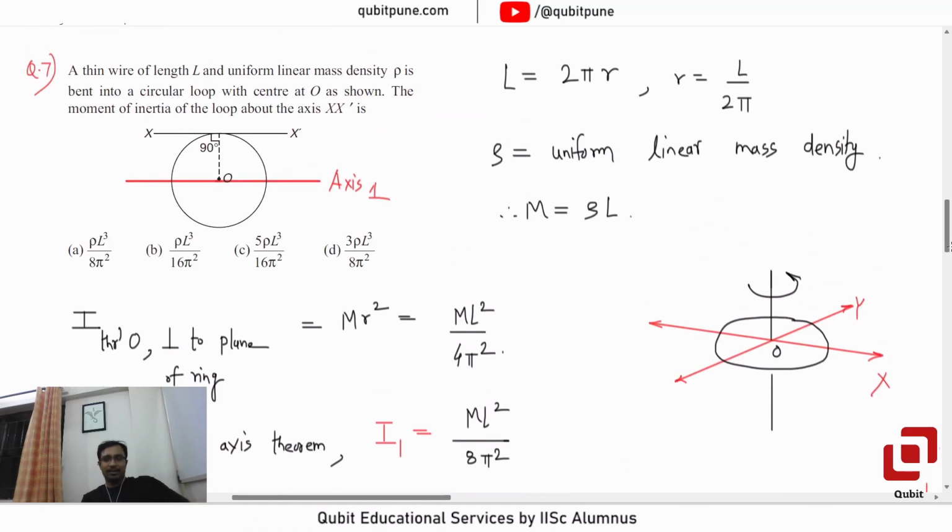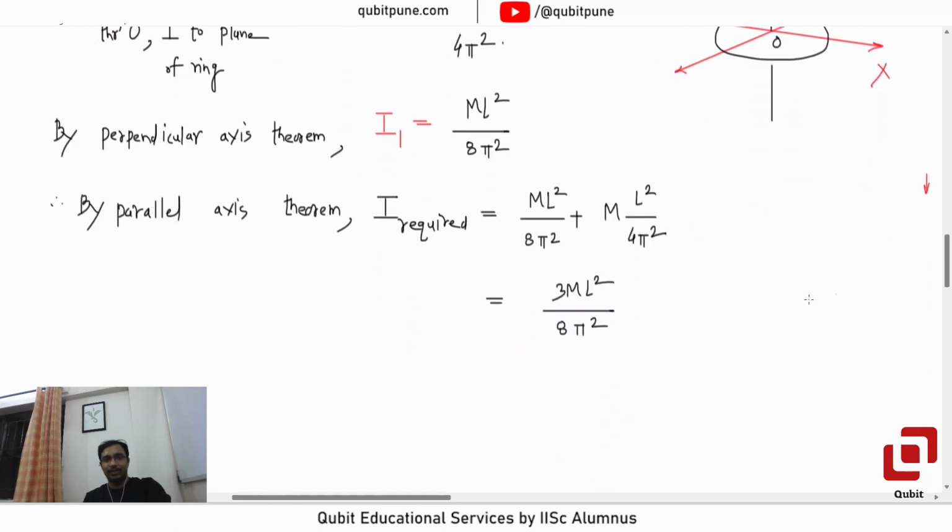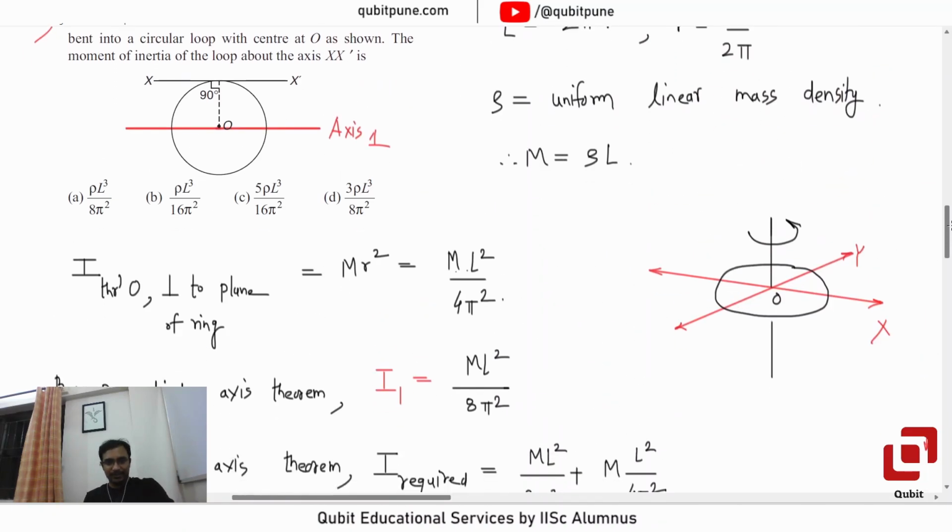Oh, I think I have written it wrongly everywhere, I should have written the 4 pi squared, right? Wait. Oh, 3 ml squared upon 8 pi squared. Okay, m is equal to rho L. Sorry, m is equal to rho L. So 3 rho L cubed upon 8 pi squared. Yeah, 3 rho L cubed upon 8 pi squared. Well, I was a bit surprised because I did not see L squared anywhere. But then I realized that mass is also rho into L. Okay, mass is rho into L, so that is option D.